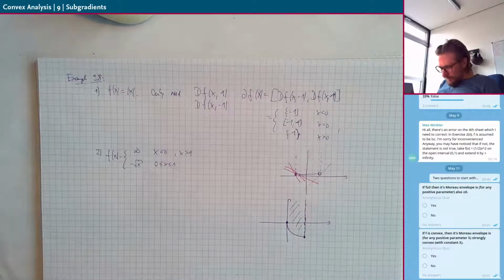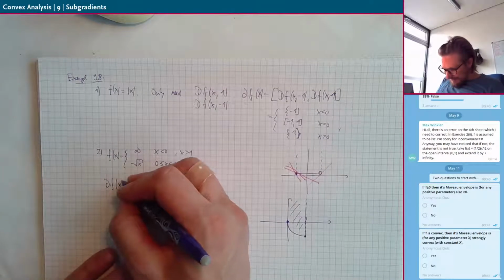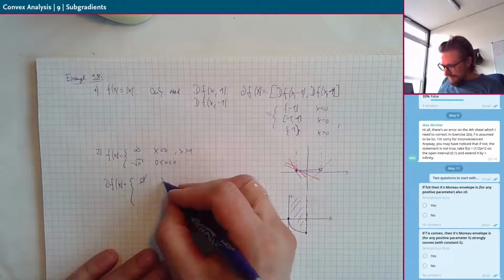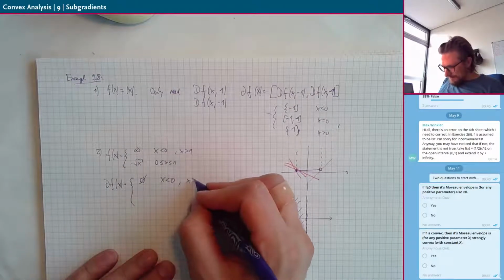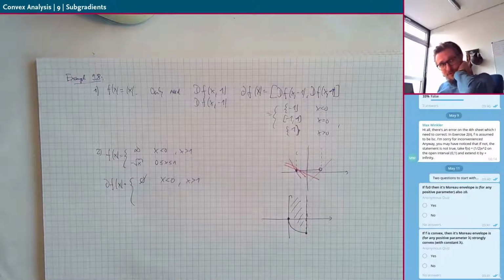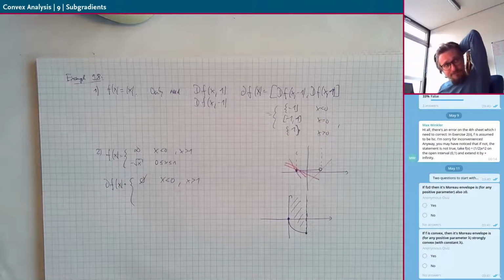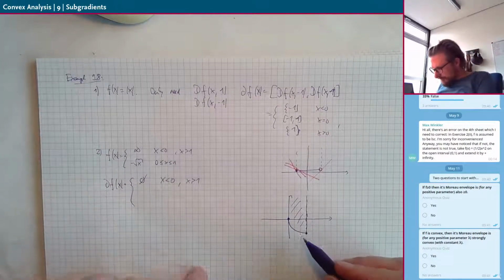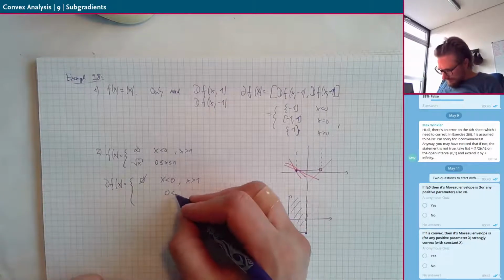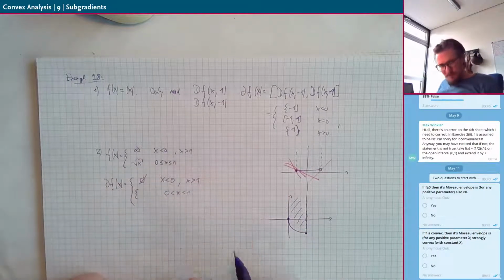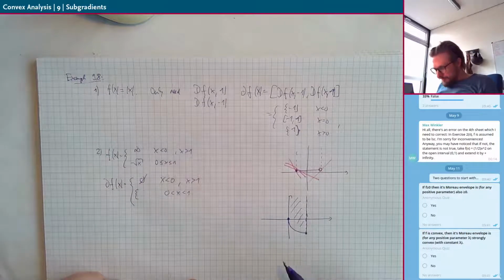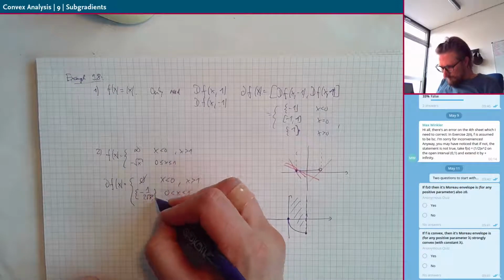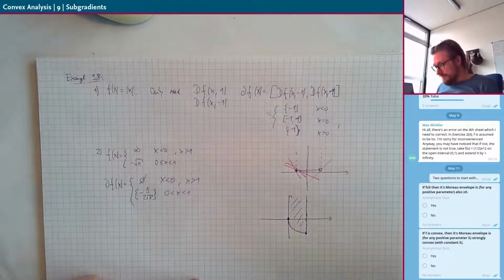Okay, so then of course the subgradient at x is the empty set if x is negative or x is larger or equal to 1, because it's not in the domain. It is different between 0 and 1: if x is like this, then it's differentiable at that point, so there's only one element, and that's just the derivative. The derivative is minus 1 over 2 square root of x, just the ordinary derivative, nothing fancy to do here.